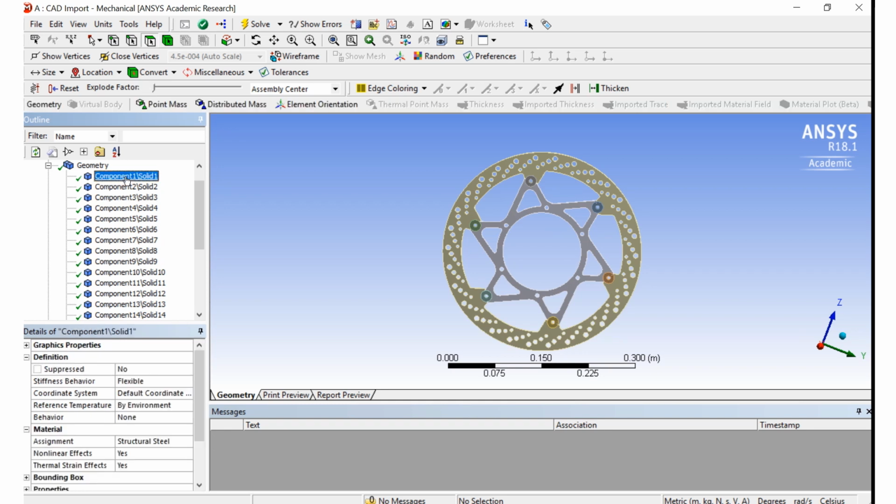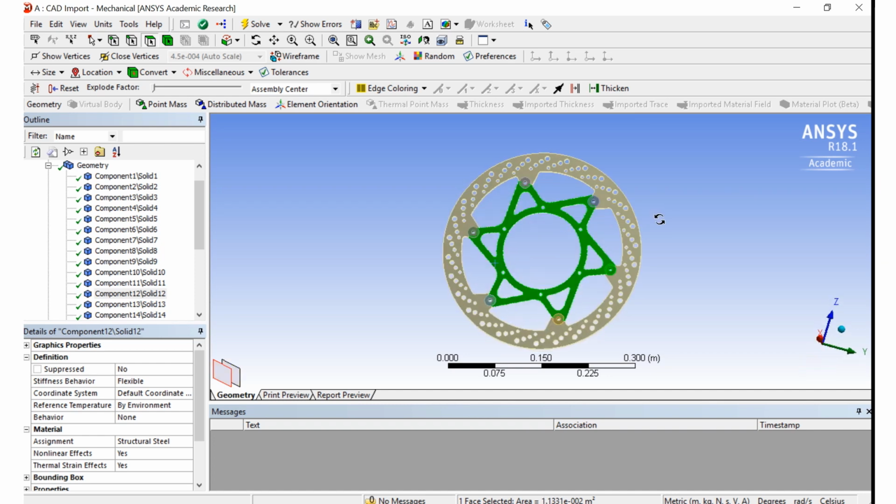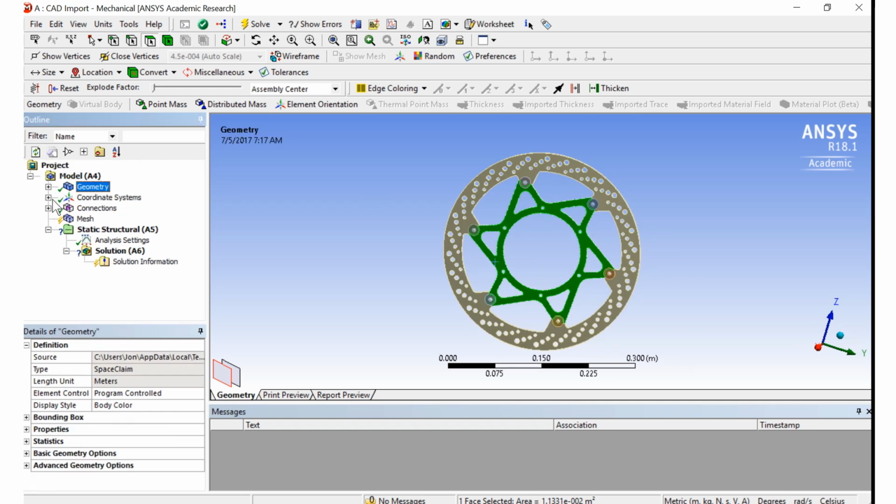I can again click on the various components to highlight that particular component. I can also come over and just select it in the window. So I can close my geometry. Coordinate systems, I don't need to do anything. I'll just use the default coordinate systems.